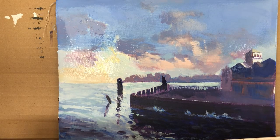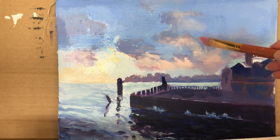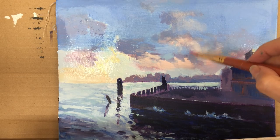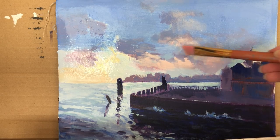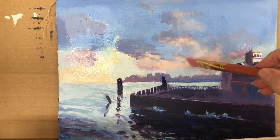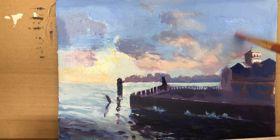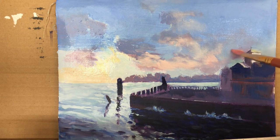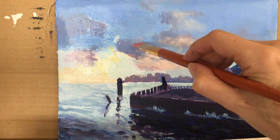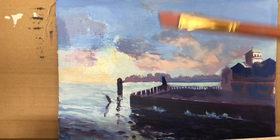With a clean brush — nothing else — I'm just going to try to dilute this a bit. I hope you can see without too much glare what I am doing here, which is just trying to establish a more gentle dramatic sky, but more gentle. The glazing medium allows me to move the paint easier on this canvas.